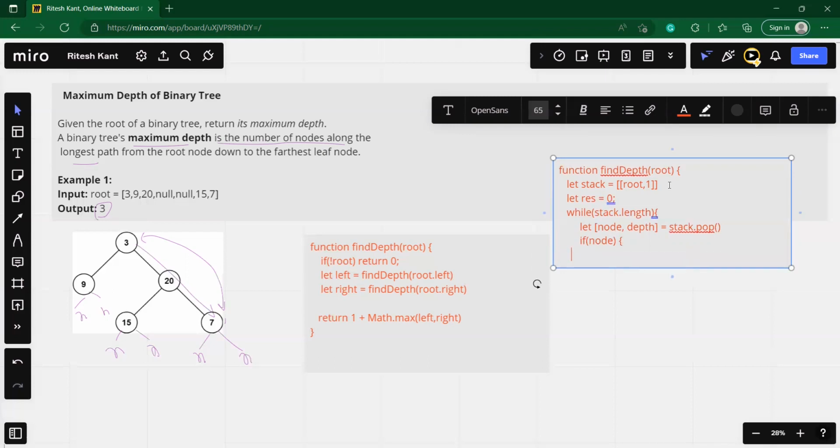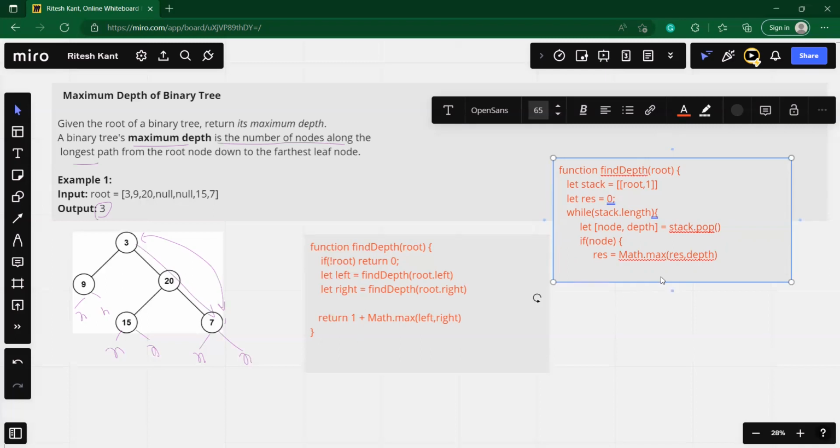If node is present, in that case, we'll calculate the depth, and this will be done by taking the max of result and this depth. I'll explain why we are taking max of result and depth. After that, we have calculated the depth, so we'll push the left side and right side to the stack.